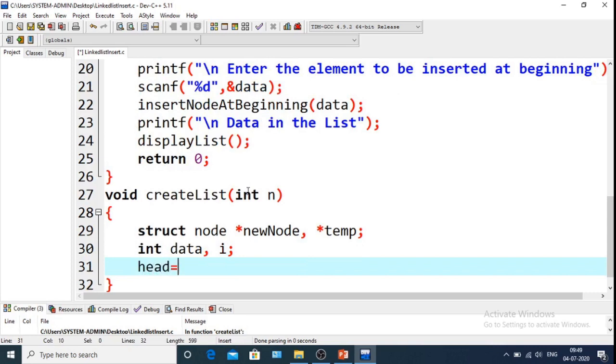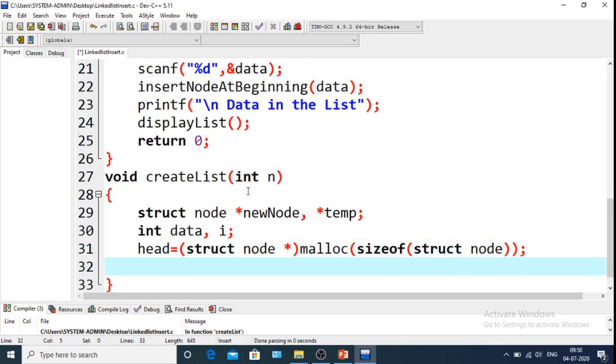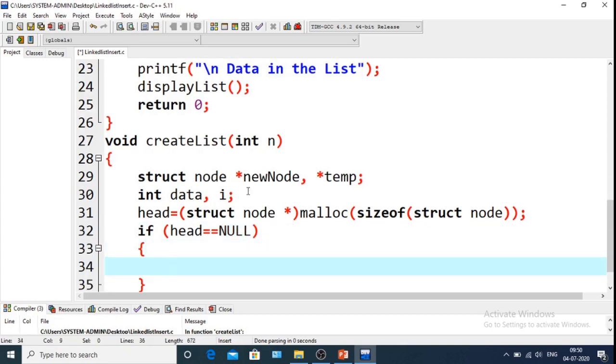Next the head will be, in the bracket, struct node pointer, malloc, size of struct node. If head equals null, printf unable to allocate memory.